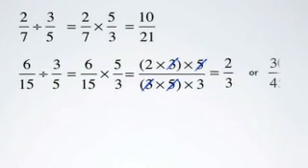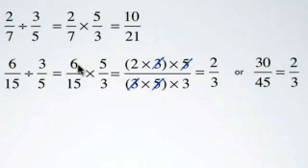Now, you could have said, no, rule for multiplication, multiply my tops, 6 times 5 to get 30. Multiply my bottoms, 15 times 3 to get 45. And then, realizing that 15 divides evenly into both of them, 30 divided by 15 is 2, 45 divided by 15 is 3. So you end up with the same answer, and it's right no matter which way you do that.